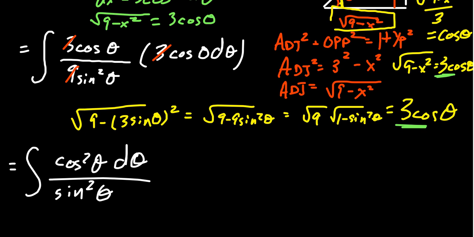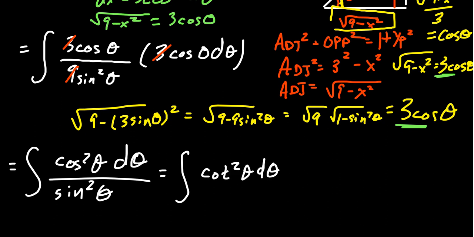And then how we proceed to compute this antiderivative depends a lot on the nature of the trigonometric integral. There's a couple of approaches you could try to take here. You could probably do a U substitution, maybe integration by parts. Some trig identity will probably be necessary here at some point. Now, the approach I'm going to take is the following. Cosine over sine is the same thing as cotangent. So this is actually just a cotangent squared d theta.